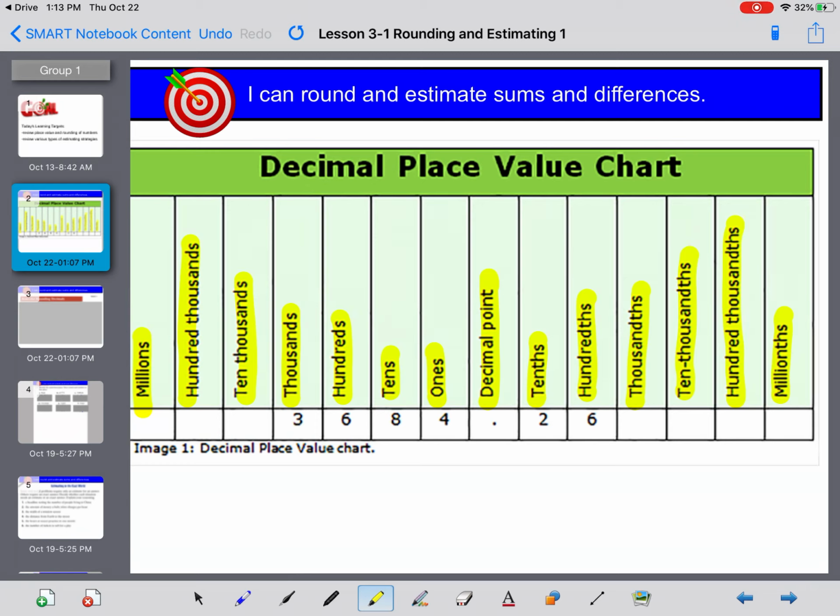There is a number written right below each of these. Here's our number. This number is read 3,684 and, notice where the decimal point is, that's where you say and, 26 hundredths. All of the digits after the decimal are read as one number, 26, and then the place value of the last digit is what you say at the end, 26 hundredths. Knowing the place value is important because we're going to be asking you to round to a specific place value, and so you need to make sure you're able to do that.